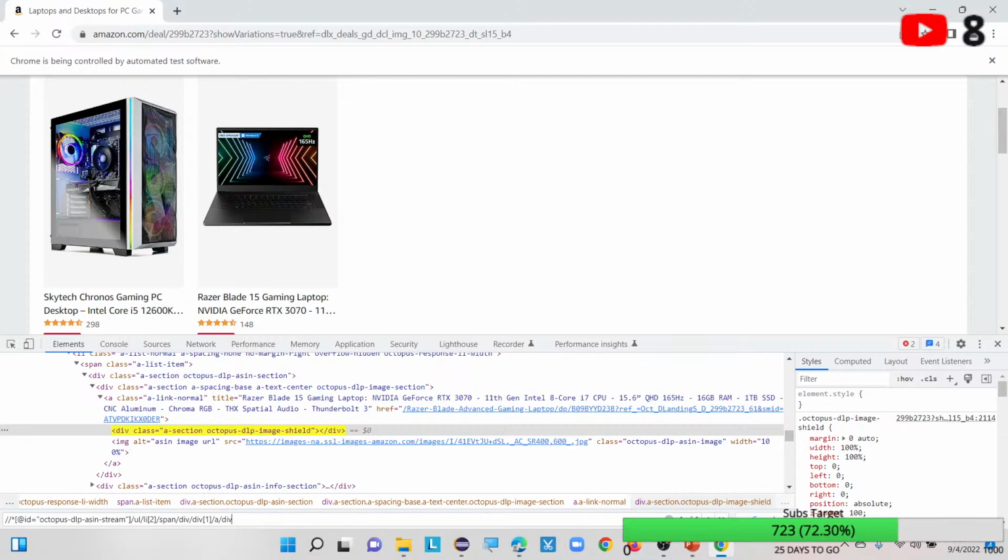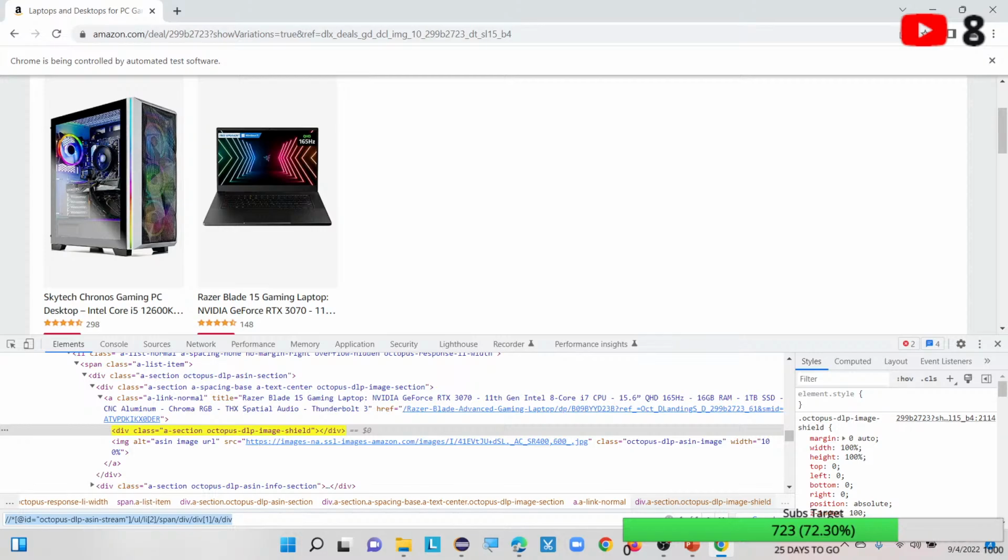If we are using a relative XPath, it will be just some part of the XPath, and in real time we always have to use the relative XPath only. Relative means some part of the XPath is constant, and only that part is taken for inspecting the web element. But if we use an absolute XPath, we have to take it from the starting node, that is, from the root node to the child node. That is the difference between absolute and relative XPaths.